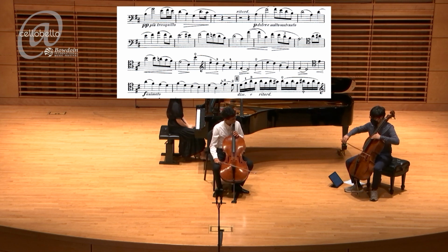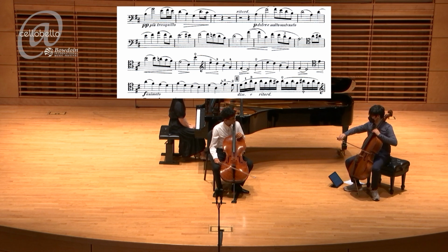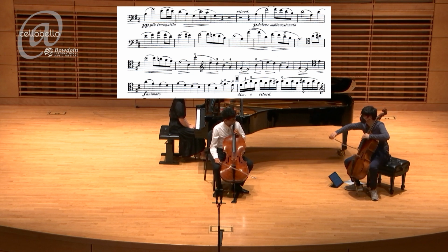Fantastic. Just a couple small details. When you get here, the entire harmonic area is one of incredible promise. Nothing is fulfilled about it. So in your sound, suggest constantly what's to come. And what I would keep in mind is here, don't let that die. It's very easy to think, end of phrase, but don't let the cello take over.